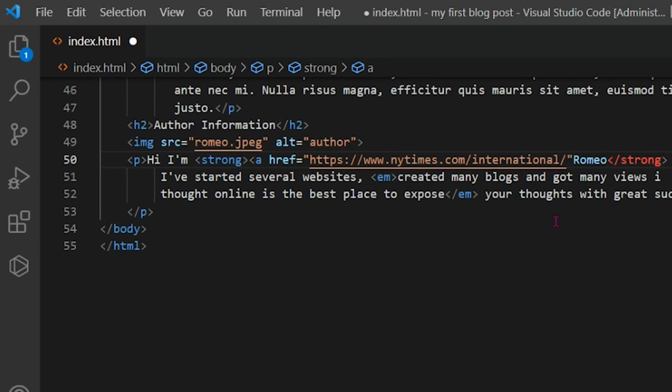After this, closing angle bracket, and as usual with another closing anchor tag. And in between this open and closing anchor tag, we want to place the name because we want to target this name. Here, A is the anchor tag, href is the attribute, and the value of this attribute is this URL to the website, and we are going to target this name. And here, another ending anchor tag.